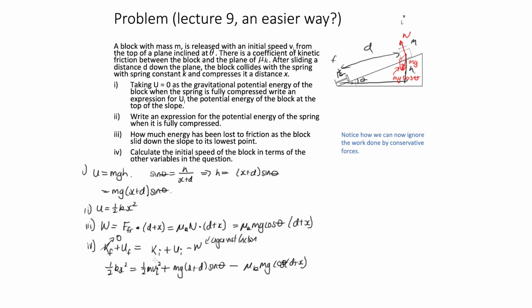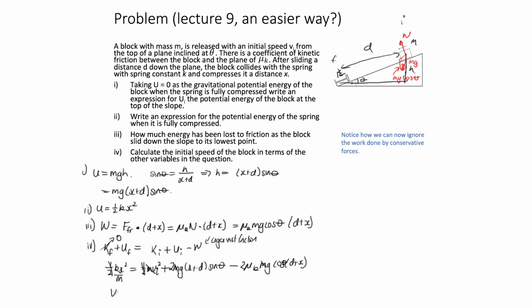So we're trying to work out the initial speed here. So we'll move everything else over to the other side. We're going to multiply everything through by 2, so I'll put a factor of 2 there and a factor of 2 there and cancel off my factors of a half. And now I am going to divide by m because I want to get rid of my m from my initial velocity here. So that gets rid of that m. This term is over m, and we get rid of this m as well.